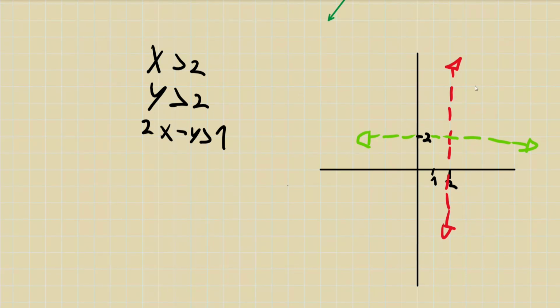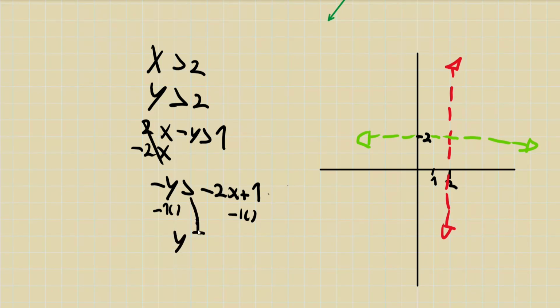Now, of course, you might say, okay, because it's larger than, this is the solution to this system. But no, not yet, because remember, we still have this third equation right here, and we still need to graph it. So first of all, let's start off by making this into slope-intercept form. Let's subtract 2x. It cancels out. So we have negative y is larger than negative 2x plus 1. And here we can just multiply by negative 1. And now we have y, and remember the sign changes to the opposite. Y is less than 2x minus 1.